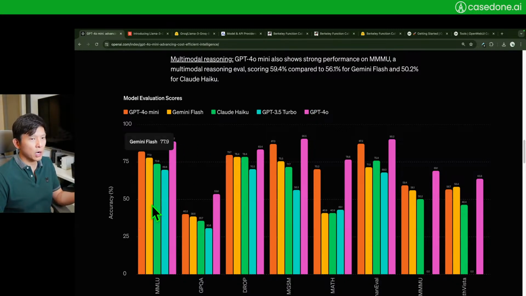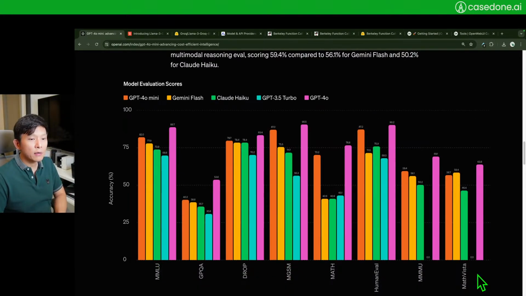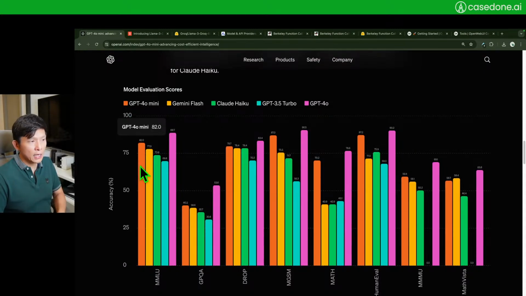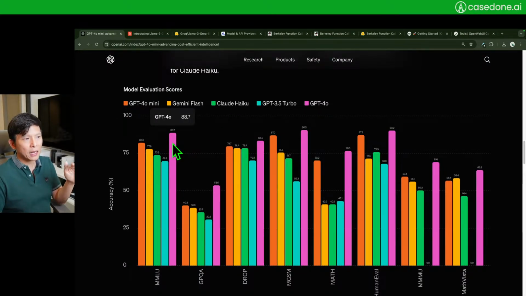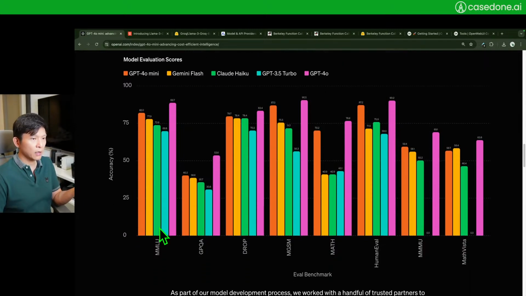From this chart, I'm not sure if they handpicked the benchmarks so that GPT-4o rocks in every category, but here it is right now. You can see that GPT-4o ranks top among how many, 8 benchmarks right here, and the GPT-4o mini in orange is a little bit less than that, but still wins over other LLMs from other providers like Gemini, for example.